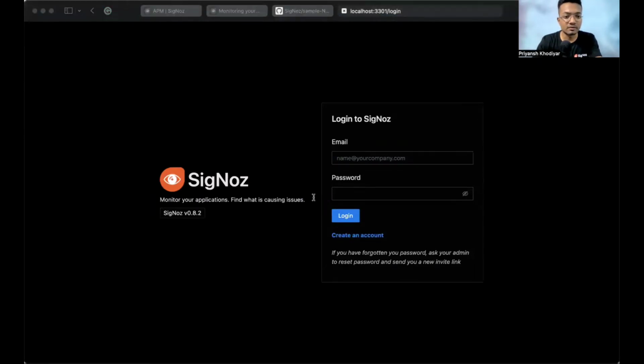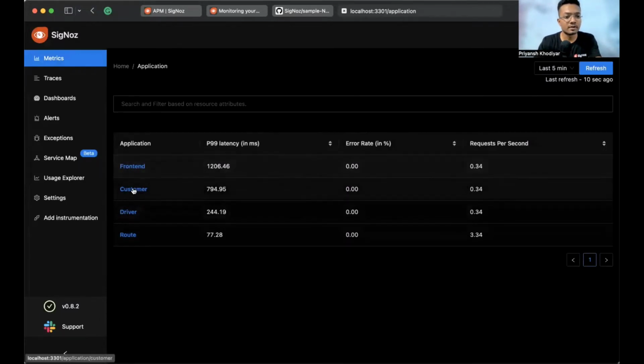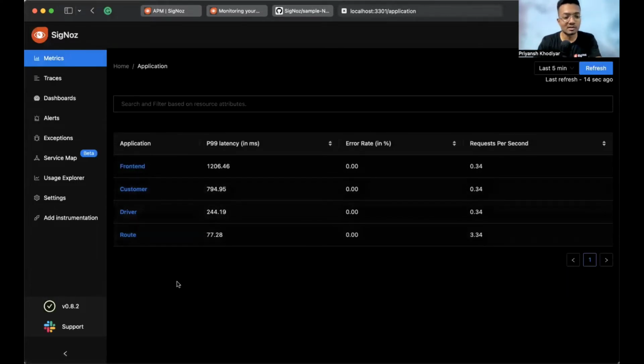There are some things which you need to know. SigNoz provides role-based access control features. So you can create an account with admin access, and then you can invite your team members to collaborate. I have my login credentials, so I'll just log in real quick. You can create an account or log in. After logging in, this is the first screen that you will see. We have 4 dummy services on the screen. It comes with the SigNoz HotROD application. You can also install SigNoz without these services.